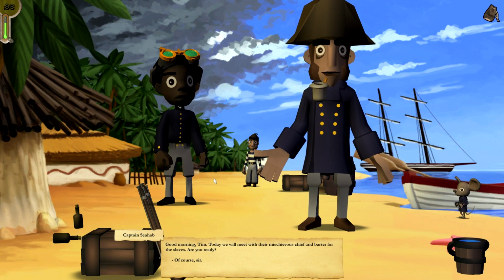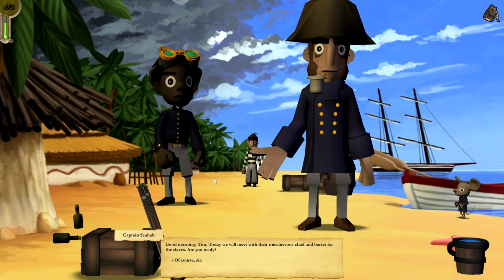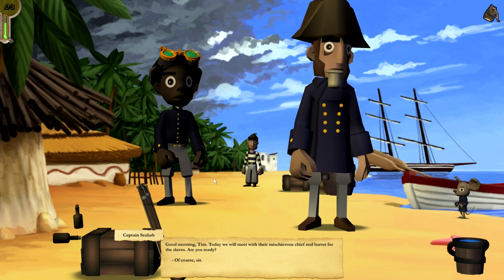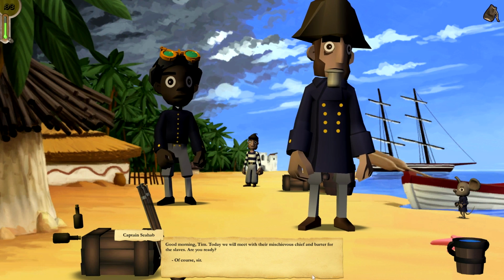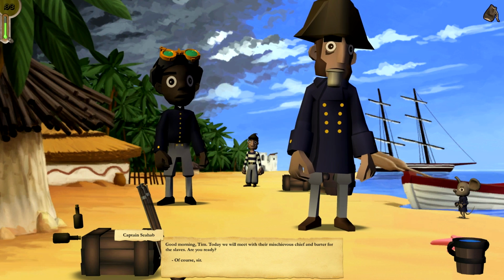Good morning, Tim. Today we will meet with their mischievous chief and barter for the slaves. Are you ready? Under what grounds is he mischievous? He seemed quite reasonable. I don't know. You haven't even met him. I reckon Captain Seahab's a bit racist, you know. Right, let's go.